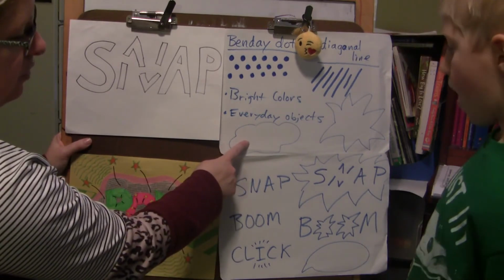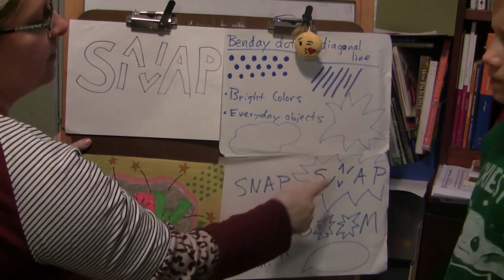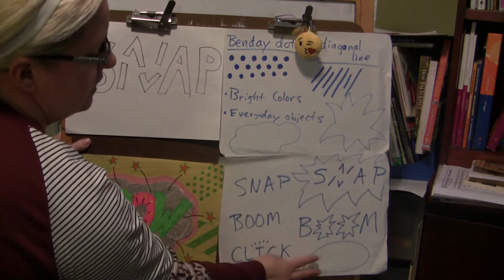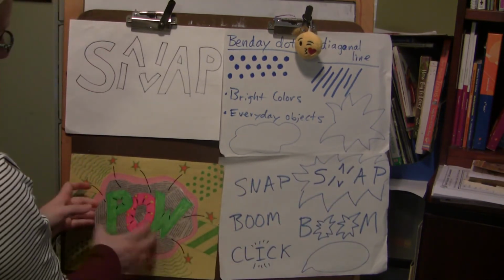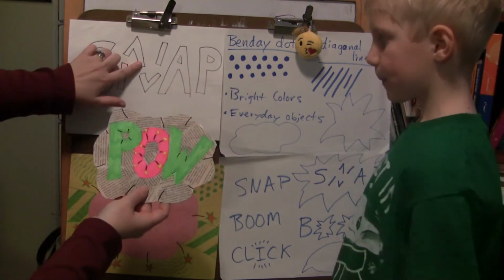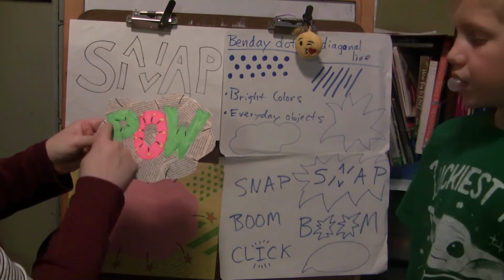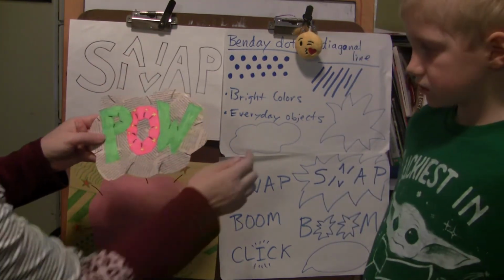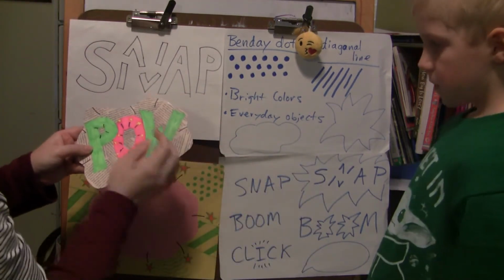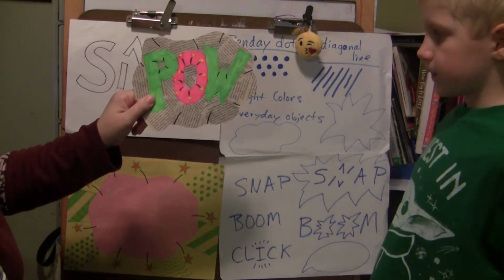Think, do I want a bubble letter? Cloud-like letter? Do I want a snapping explosion letter? Or a bubble. So here's what, I can take this off. This is where your second would be. So you've got your letter, fully colored, cut out. Then you'll have your newspaper that you've done into a bubble and cut that, glue and paste, and then cut it out. So you have this. So this is your second step.